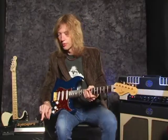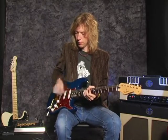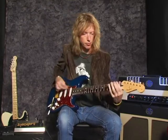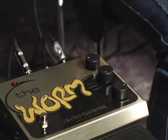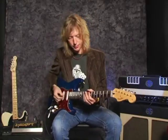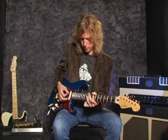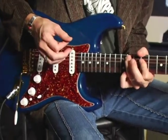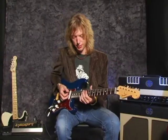The first setting I'll show you is the vibrato. The next setting I'll show you is the tremolo, which is very sweet sounding. The third setting is the classic Electro Harmonix phaser sound.